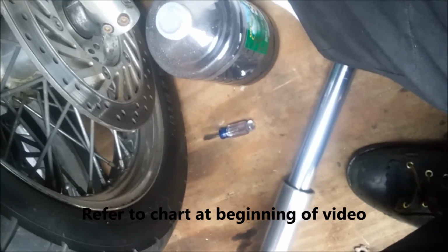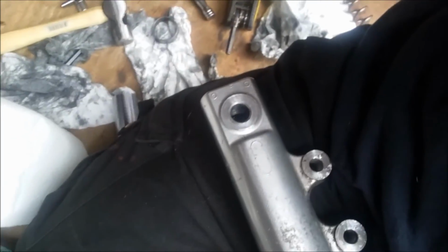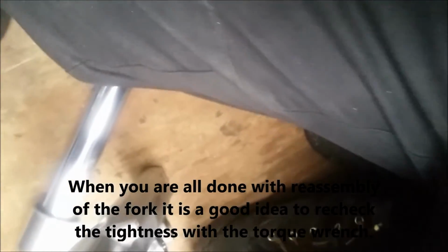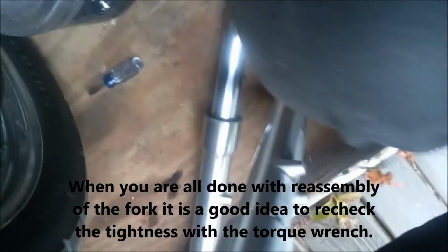Keep in mind when you add your spring on a particular bike like this, the shorter end of the spring goes at the top, regular long end goes at the bottom. Some bikes are different, so make sure you remember when you take it out how it goes back in. Holding your spring, you can then tighten this down at the end, the bolt. Now your assemblies are not going to come apart. From there you can now set this down. And now what you need to do is get ready to drive your bushing back in and your seal.